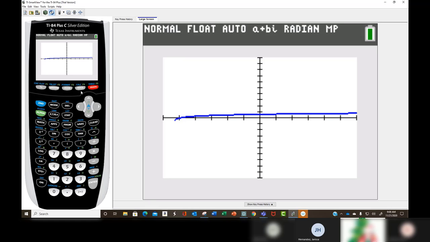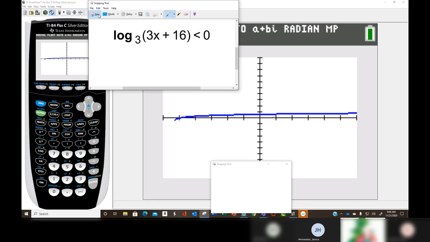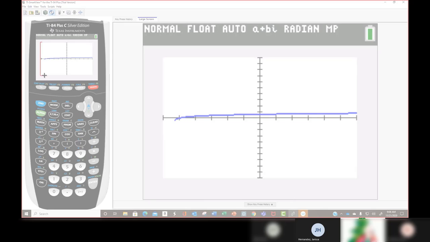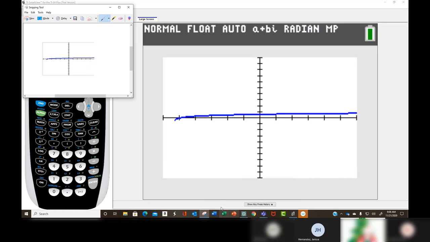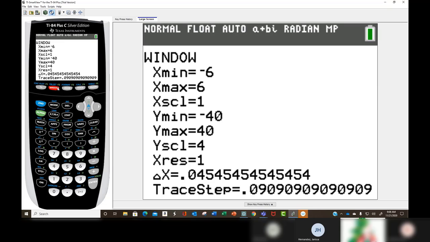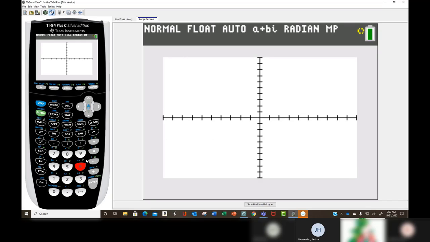Okay, now what you have to remember is that logarithms have vertical asymptotes. I can't draw on it here, but I can bring it to the paper and draw on it. You know, that's a pretty bad graph. Window. No wonder. Well, why don't I just go zoom 6 and change it back to the standard window? There you go.